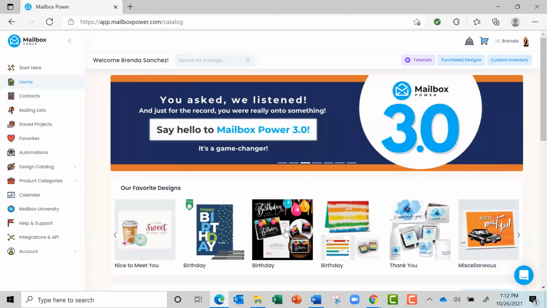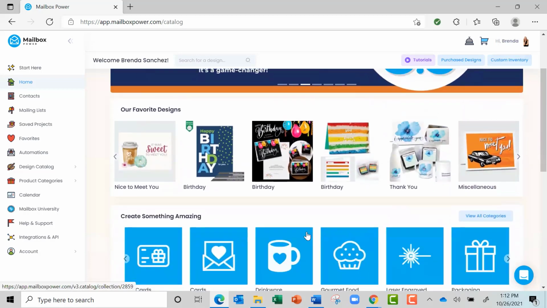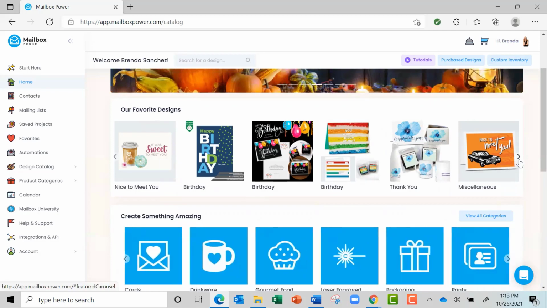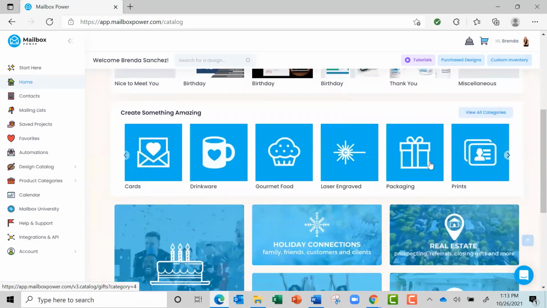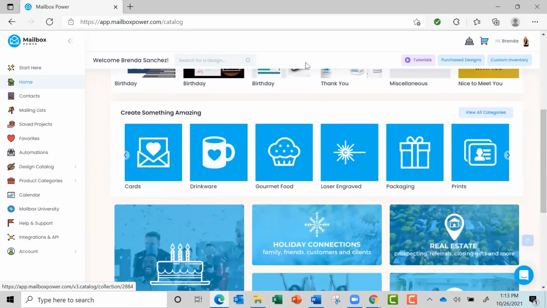So as we scroll down, you're going to see our favorite designs. These are Mailbox Power's favorite designs, and you can see you can scroll right and left. The next thing you're going to see is create something amazing. So this is where you can just pick a category and add the different items that you want or create.